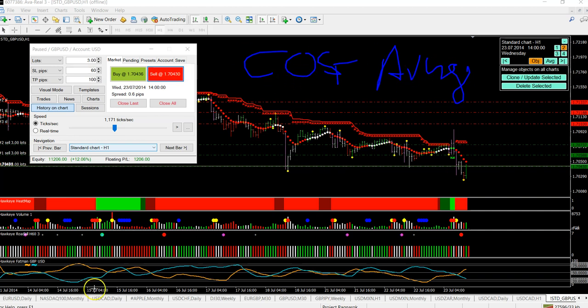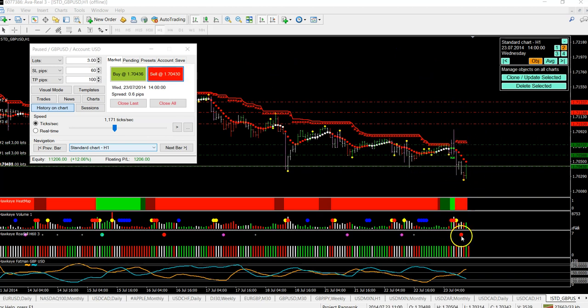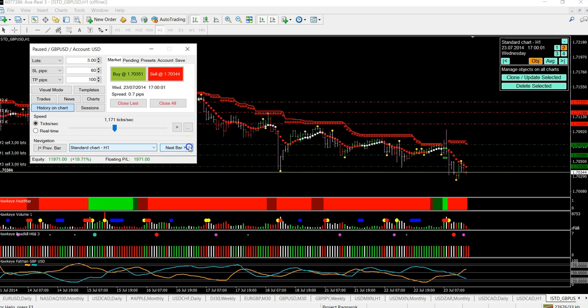Now, let me just remove the pencil. Now, we have 3 positions, and now we have a massive sell signal. Look at what the heat map is doing, switching from this dark green, sort of light green, and now again back to red. And Roadkill once again comes back with a strong sell signal. Let's see how it goes. We cannot really promise how it's going to end.